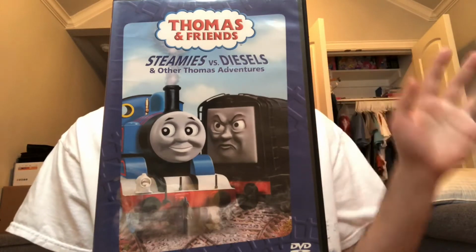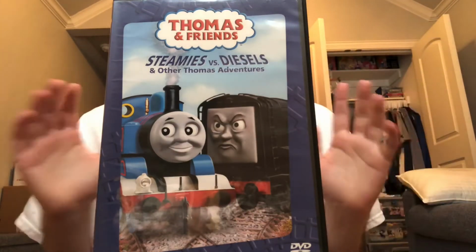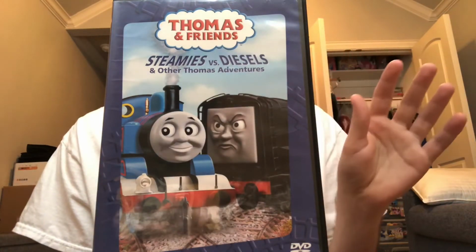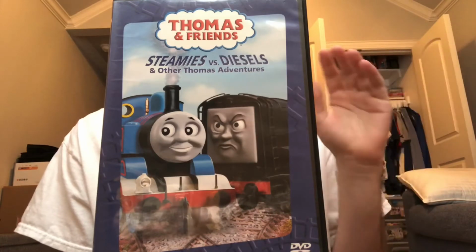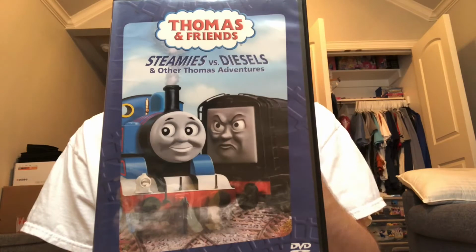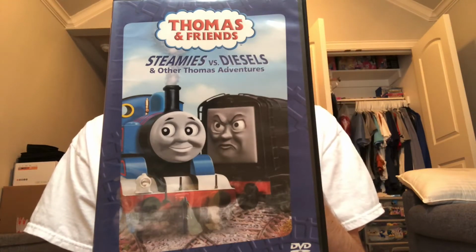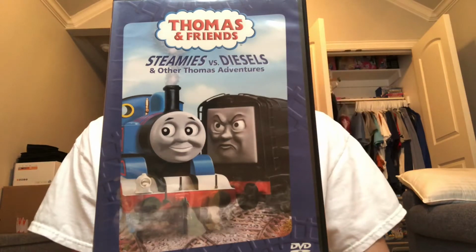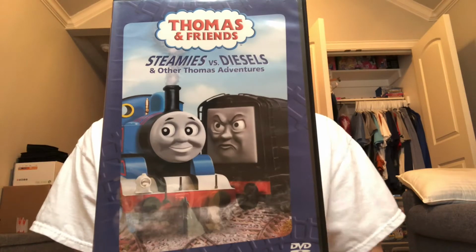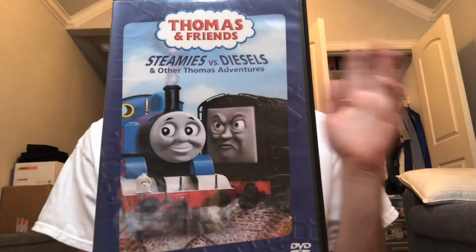But when I was a kid, I mostly watched the classic series episodes on VHS, DVD, and on PBS Kids Sprout. And here's the interesting thing: for the PBS Kids Sprout Thomas airings, most of them were from the classic era. Even though we did get a few from the model era, as I recall correctly, I believe. Yeah, like Thomas Sets Sail. Yeah, I think that's what the episode was called, from season 11, I think. Or 10, if I'm wrong. 10 or 11.